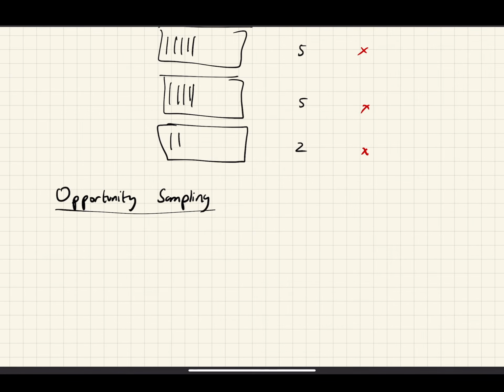You might want to break them down into strata to find a more accurate representation. However, what you might just do is go down to the nearest supermarket and ask the first 20 people that you see. And literally that is opportunity sampling. You just go down and meet the first few people who fit the criteria that you want. You won't just ask some random person, but as long as they fit the criteria, at the first opportunity that you meet them, you'll just ask them and you'll carry this on. So this is often quite a quick process.